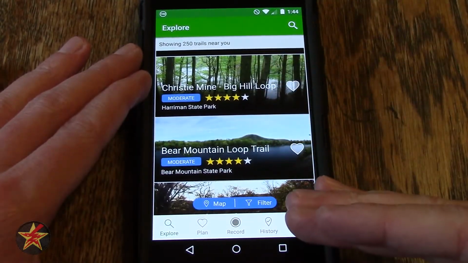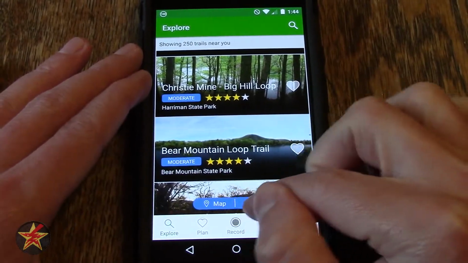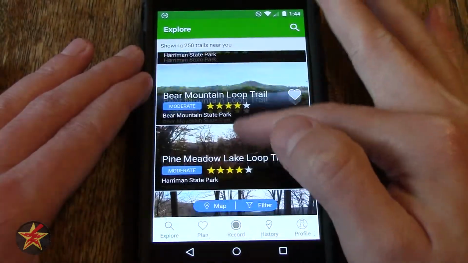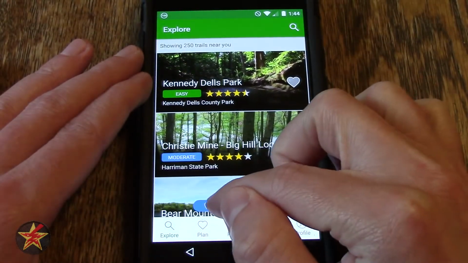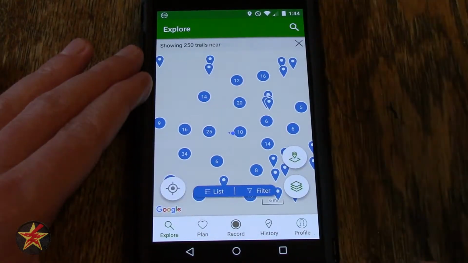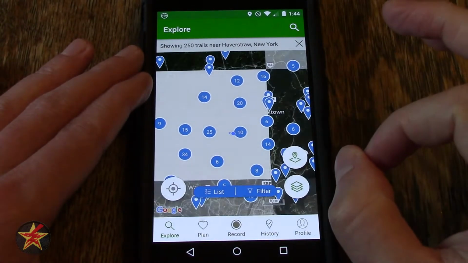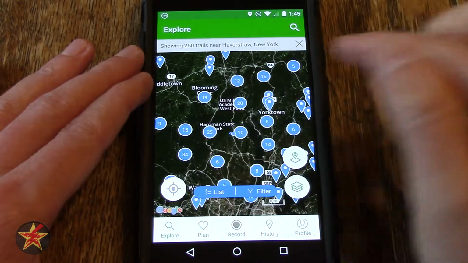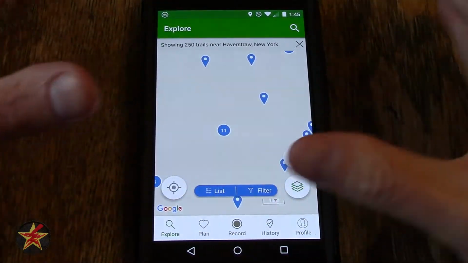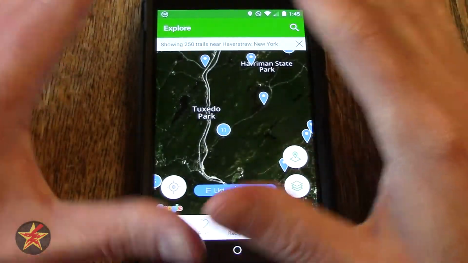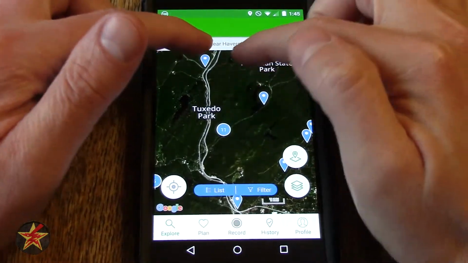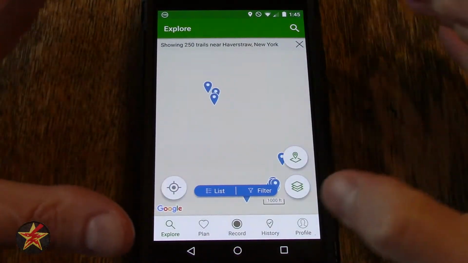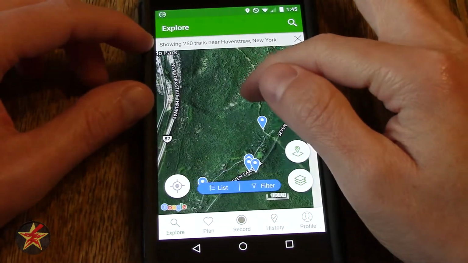Coming back to the main page here, you have these buttons that used to be easier to find, but they kind of blend in with the trails now. They used to be up here. But you can select Map View, which will, again, show you all the trails based on your current location. So if I come up here to Harriman, notice it says 25. If I click on that, that's because there are trails that are so closely bunched together that it just kind of stuck them all into a 25. So notice it scattered those out. And again, if I want to dig in more, there's 11 trails in this close proximity, and doing that will show you all of the trails.